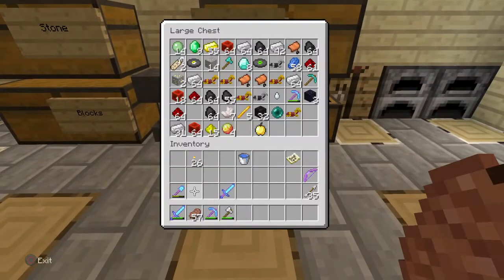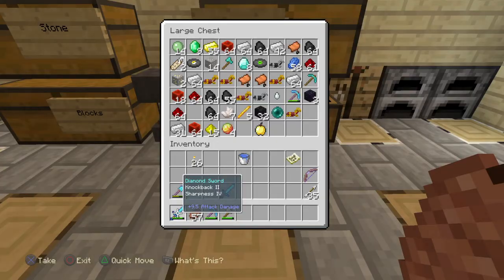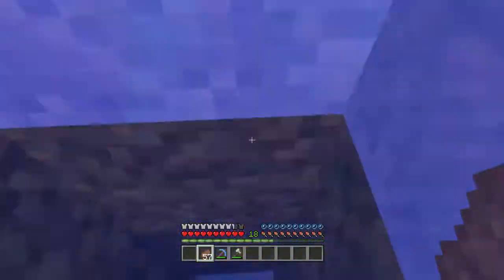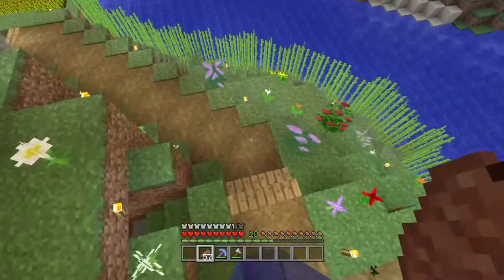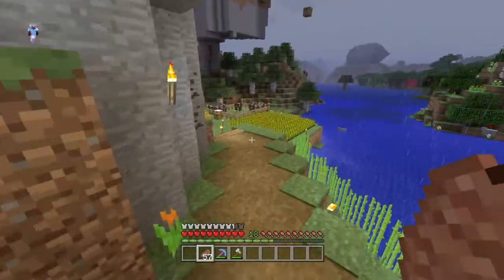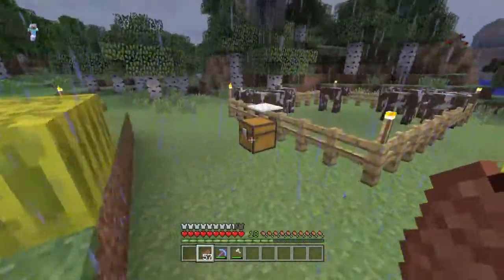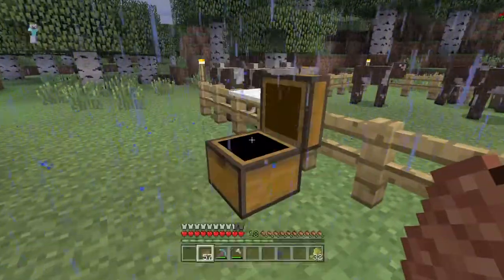You know what, I might actually go and sort the cows out now. Yeah, I'm gonna sort the cows out now. To be fair, I could put those swords together to make sharpness 5. Do I want knockback 2 though? That's the problem. I want to take the sharpness 4 off it. Yeah, I need to feed these guys up.